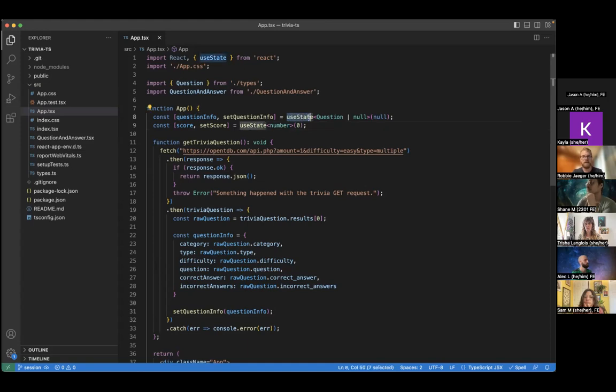And when I use useState here, it's not going to be numbers. It's going to be this question interface or null. So a generic allows you to specify a type for a function that you're not declaring, that you're not defining.